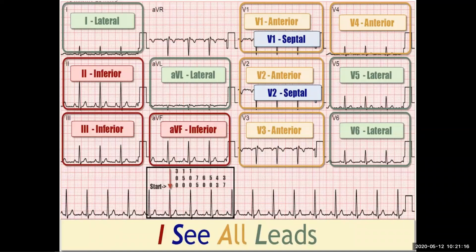That orange, I don't even know what color that is, kind of orangish I guess, is our anterior, and that's V1 through V4. And then the green L for lateral, we made 5 and 6, and then wrapped back around to lead 1, and made those the lateral ones, the green ones. I usually forget AVL a lot of times myself. I'm guilty, but as long as you get 5, 6, and 1, you're going to get the answer correct. So the criteria for a STEMI is you have 2 or more boxes in a zone with ST elevations.